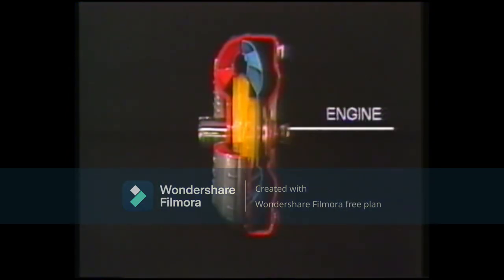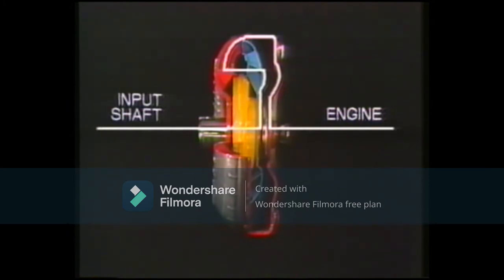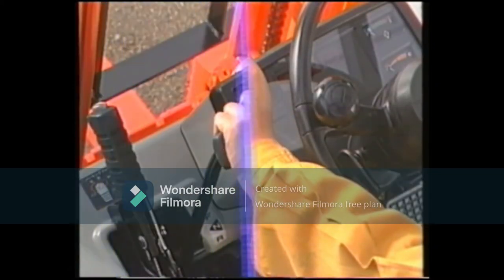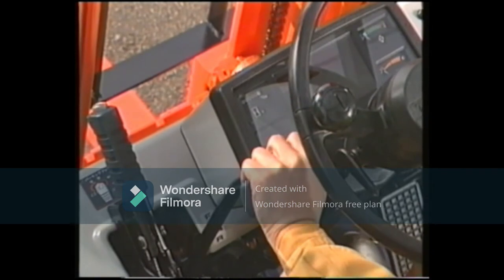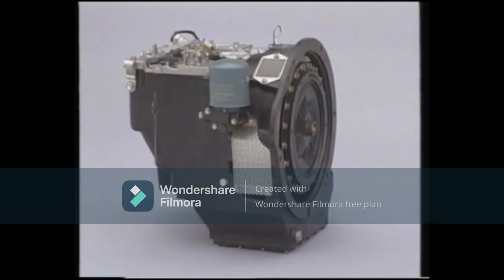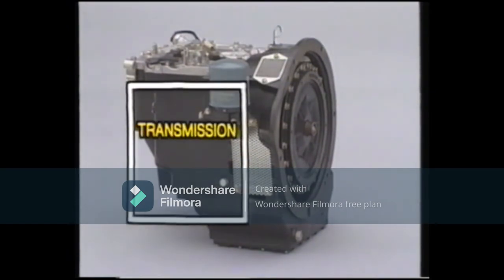The turbine runner is connected to the input shaft of the transmission. The engine power is transmitted continuously via the fluid flow to the transmission. The shift lever is operated to activate a hydraulic unit, to activate a multiple clutch in the transmission for moving forward or backward, and move the forklift to the front or rear.